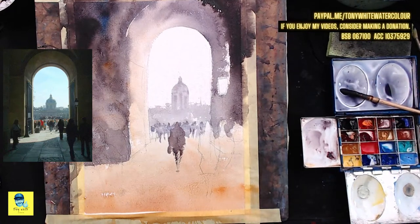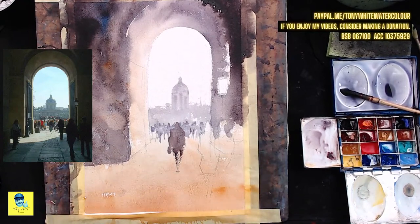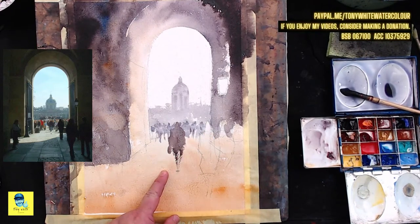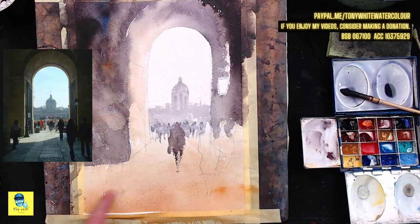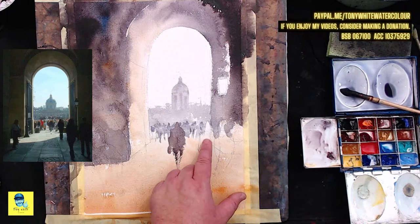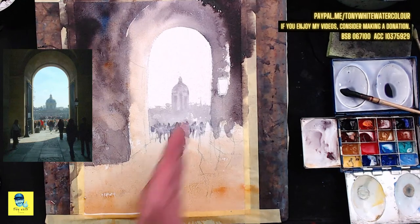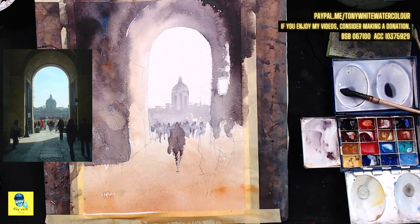Now, your shadow. It's quite sharp in the picture, but I want to have a little bit of softness in it as well. So all I'm going to do, because I know the shape's going to come from here, it's going to go sort of straight down, cut across there, and probably go down there. So it's going to be a big area of solid color. So I might bring it down a bit that way. So what I want to do is have a bit of that that's soft, and spray a bit of water. And when the paint hits that, it'll soften up. So all looking good. Cool.